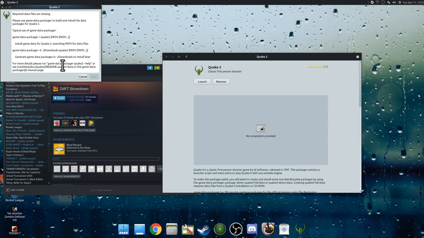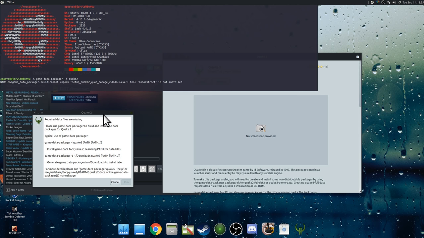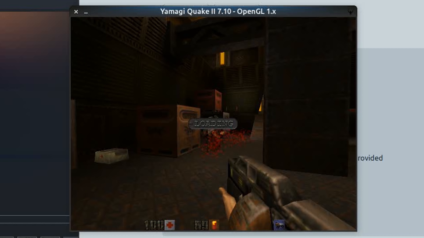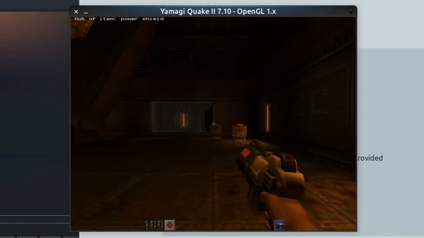Let's try out Quake 2 real quick just to have tried it. Required data files are missing. Okay, well, running that command made it work.